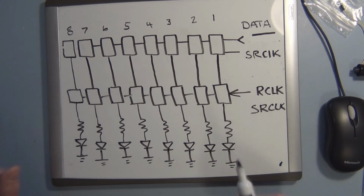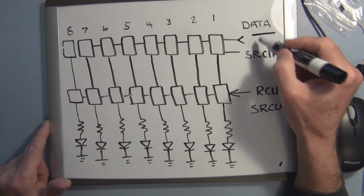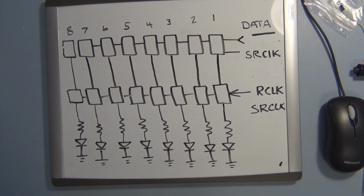So you have to keep in mind that the data is not always going to be high or low. It's going to be clocking in some pattern. That's where we start getting into the idea of what we want these LEDs to do. So with the programming, not only do you have to think about how you're shifting this data in, but if you have in mind certain patterns that you want the LEDs to start flashing in, that's where the programming comes in, and how you get these patterns to show up exactly when you want them to show up to the outside world.